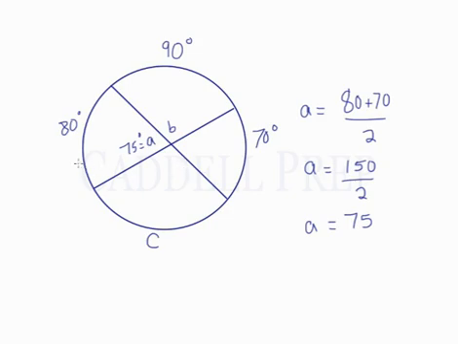Okay, next we could find C. We know that all our way around, all of these arcs have to add up to 360. So we have 80 plus 70 is 150, plus 90 is 240. So we can solve for what C is. Just do 360 minus the 240 already accounted for. We get that C is 120.